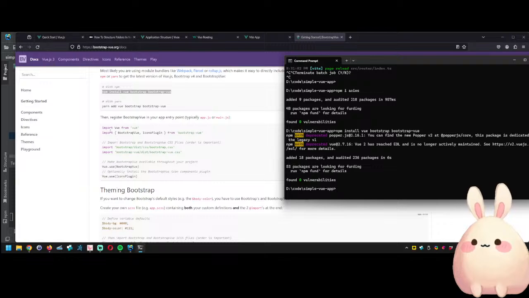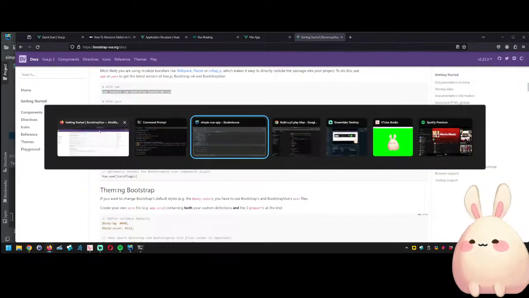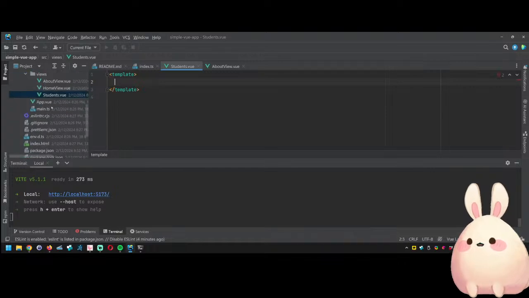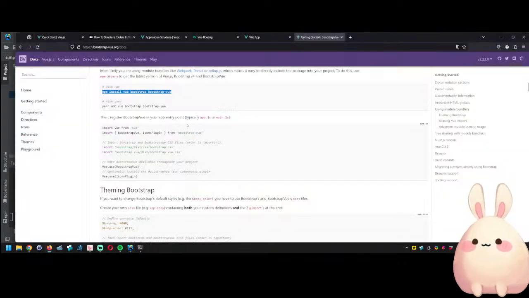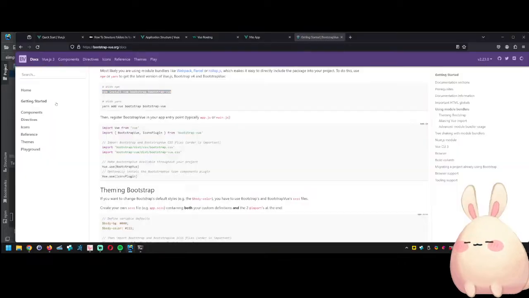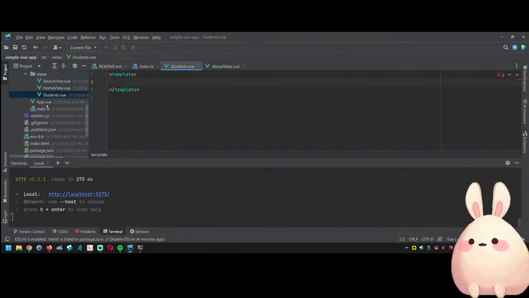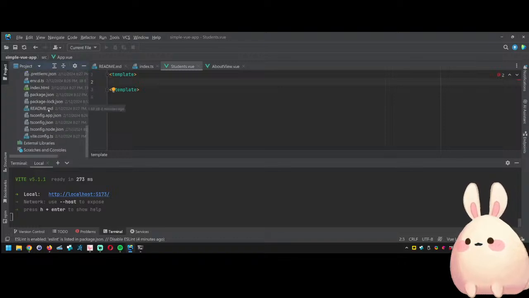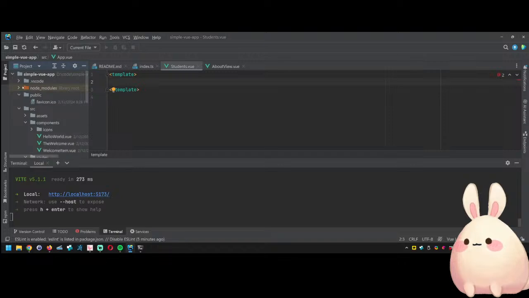And so import. So we need to come back over here. There's a lot of little things that I didn't know about. In your app main. Well, I don't know where this goes.